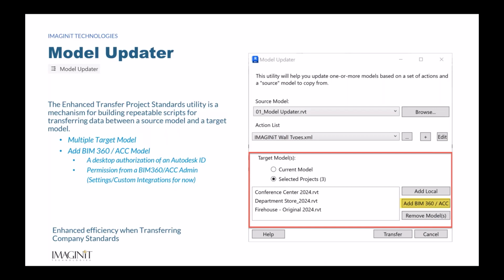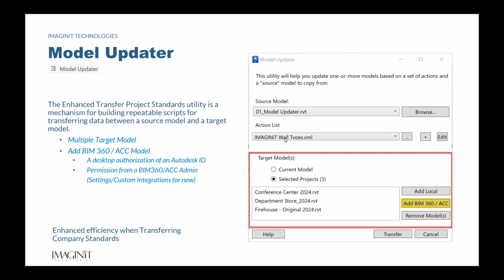If you're not familiar with what the Enhanced Transfer Project Standards actually did, it was just like it says, Enhanced Project Standards. So thinking about the Project Standards transfer option that we have, it's pretty straightforward, but with this one, we actually have the ability to create actions and set up lists and export lists and import lists from that.